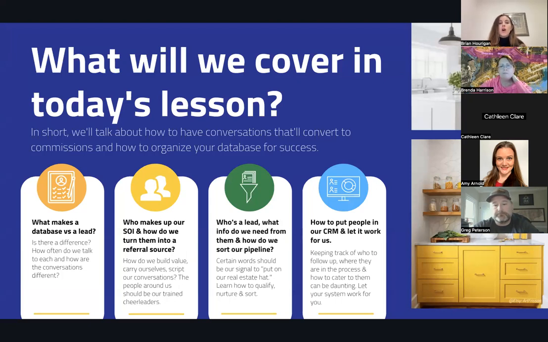But more than that, it will help us understand how we need to have different conversations with different people and at what time, right? The conversations in general tend to be the same, but the spacing of it and the urgency of it can be a little bit different, or the way that we acquired these leads or these people as leads can vary, and the conversation can depend on that as well.